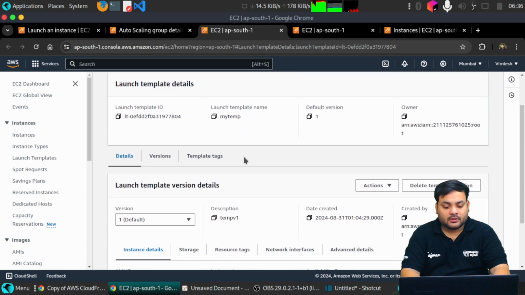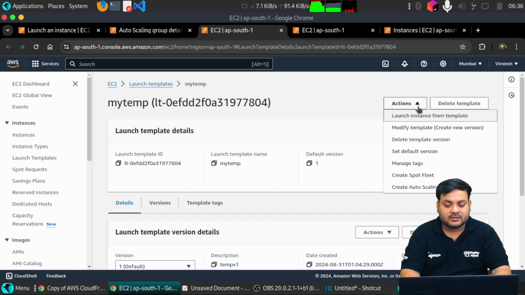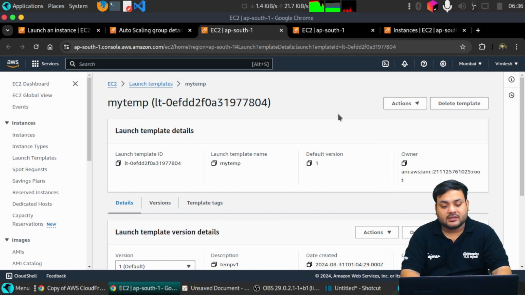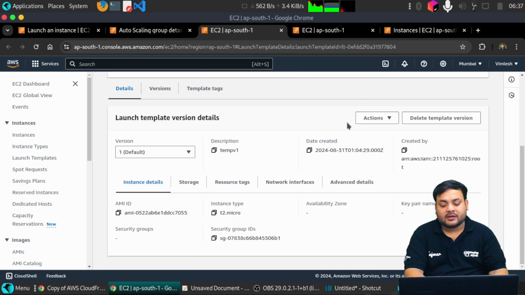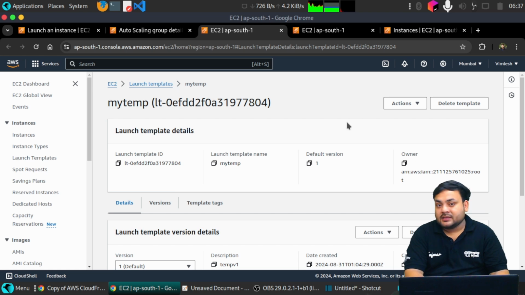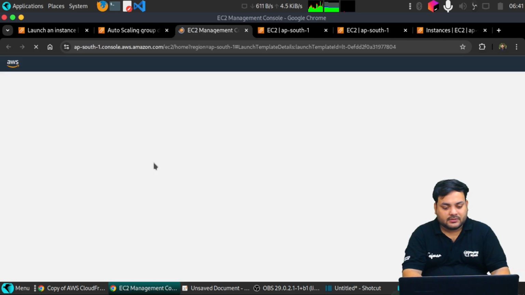By clicking over here, we come to this page, and from here you can launch the instance. So what we are doing is creating an auto scaling group. Whenever anything is needed, it is going to create the instance by default.